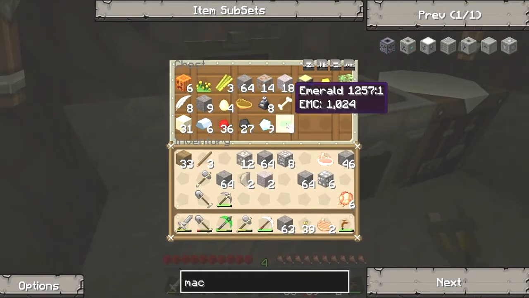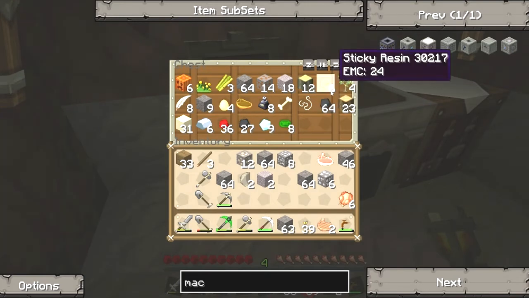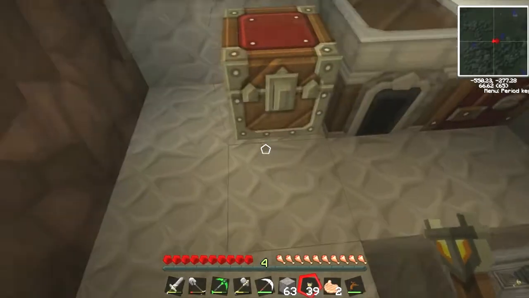It just makes stuff faster. And all I ever do with emeralds anyway is sell them on the exchange. So it's not a big loss if I actually use them for pickaxes. It's better than using your diamonds, that's for sure. Right off at the beginning, at least. I still only have 6 sticky resin. It is nighttime, so I can't go out there.